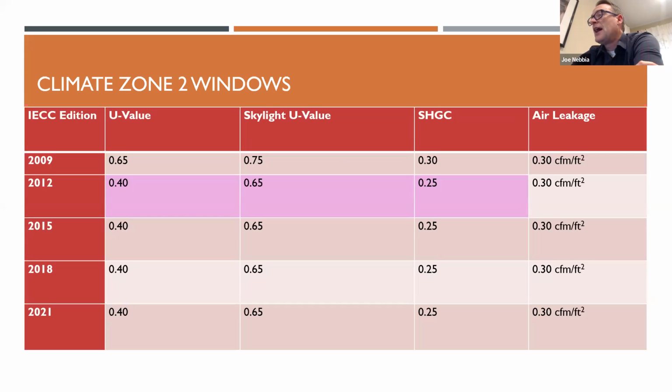Also, you can see that the skylight U factor changed in 2012 to a 0.65 from a 0.75. So these values are something you need to look for on the NFRC sticker and make sure you're lower than that U value, because lower is better. Like climate zone 1, the solar heat gain coefficient also moved to a 0.25 starting in 2012 and hasn't changed since then. So your windows have to be 0.4 or lower on the U and 0.25 or lower on the solar heat gain coefficient according to those tables. And I'll talk a little bit about some of the flexibility around that as well.